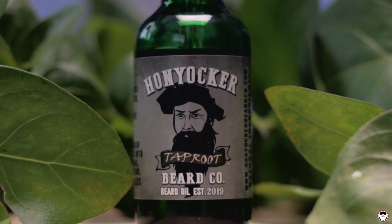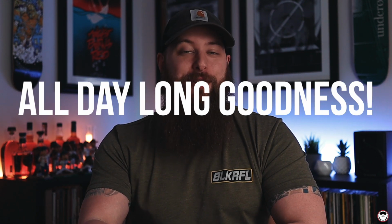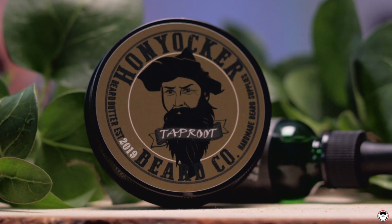So scent strength, I'm putting this at a medium. As far as scent duration is concerned, oil only, I got within that 6 to 8 hour range. Now stacking the butter on top of it, that's when you really get into that 10, 12, even a 14-hour range. Regardless of how you apply this, oil or with butter, it's gonna be a phenomenal scent profile that you're really gonna enjoy, and that's all that matters.